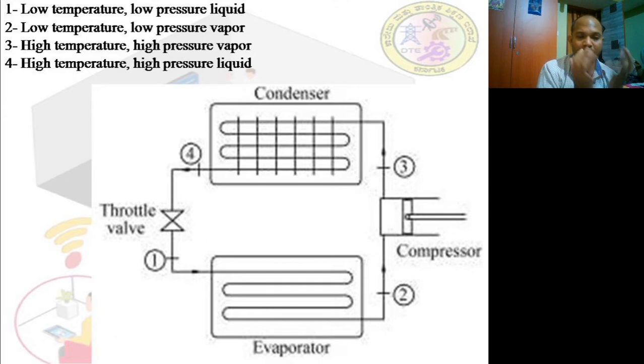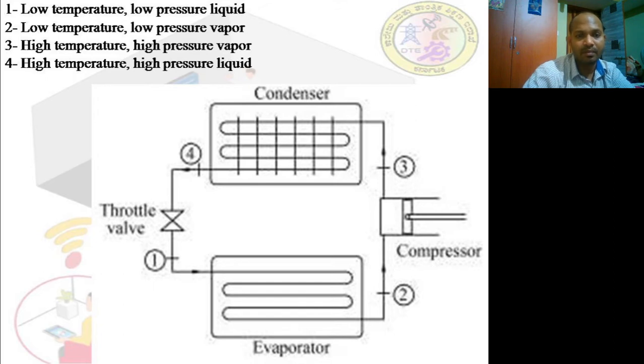The compressor will be black in color and is always kept at the bottom. Is it clear? That maintains the vibrations and power consumption. Now at this position 1, let me start. At point 1, the refrigerant, a low temperature and low pressure liquid, will enter into the throttle valve or an expansion valve.